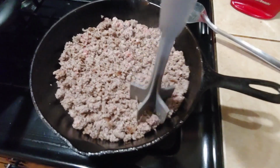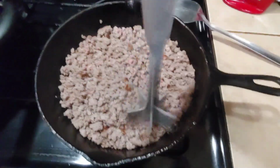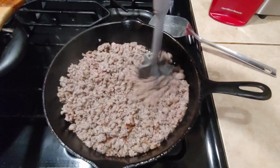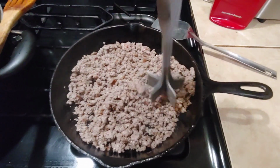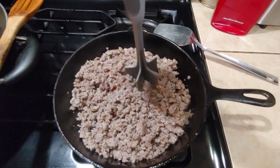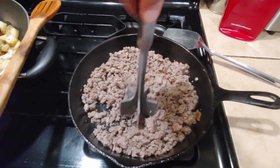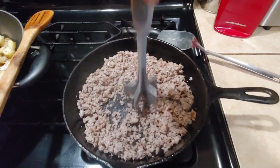And I just used this meat musher thing I got. I don't know what this is actually called, but I always call it a meat musher. Chop that up. And you want to make sure to cook this on medium heat because you need some of that sausage grease to cook the eggs. No sense in putting extra butter in here when naturally it's in your sausage.